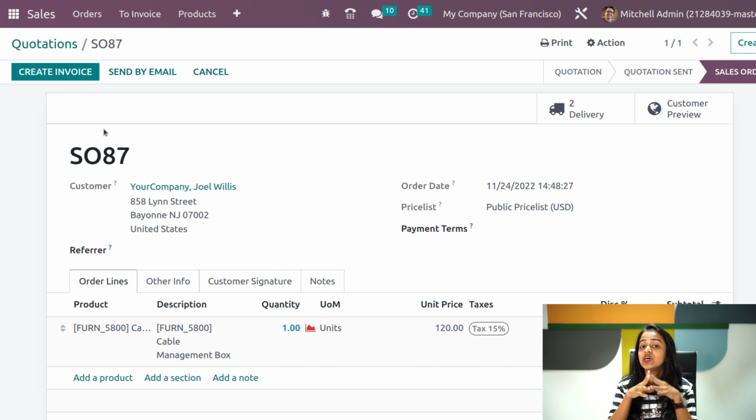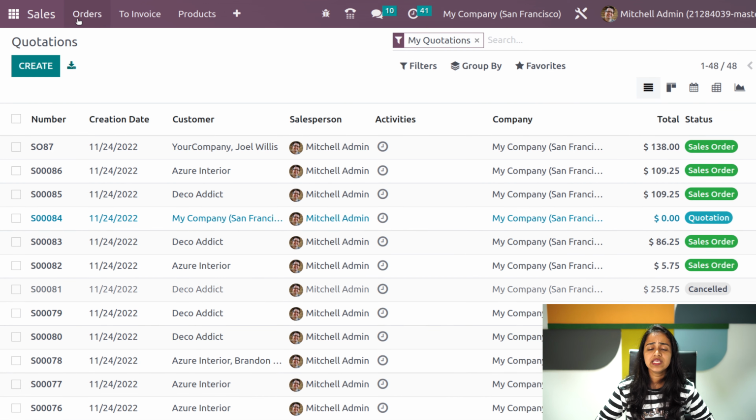So currently we've learned 3 things. What are they? How to change the sequence of the sale order. Okay, how to arrange the page and also how to arrange it based on ascending as well as descending order. Right? So let's go back. The next thing is quotations.